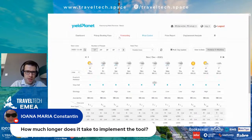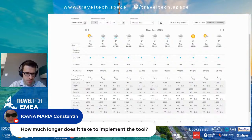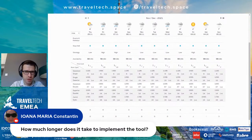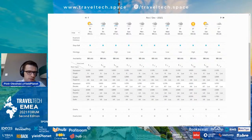Now, changing quickly to the revenue management system itself. So I just wanted to show you the most important features here. This is a little bit similar to what the front desk people can see, but it is certainly more powerful. What remains the same is that every column is a different stay date, every row is a different room type, and they are also a little bit grouped for ease of control.